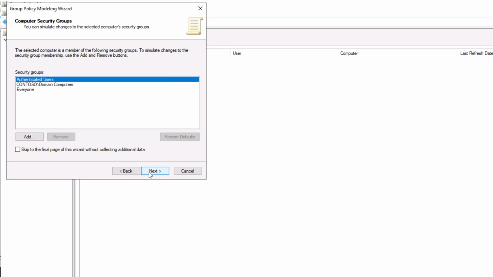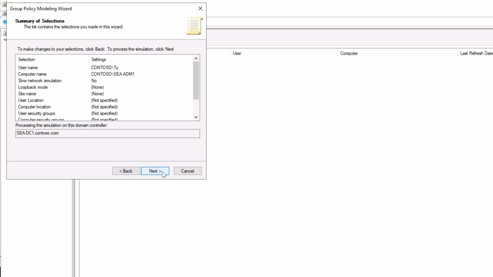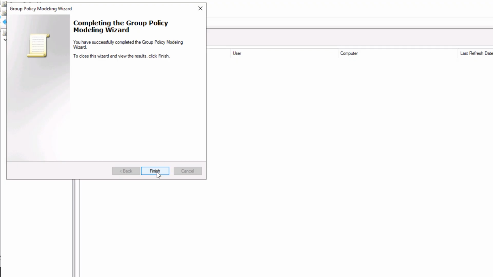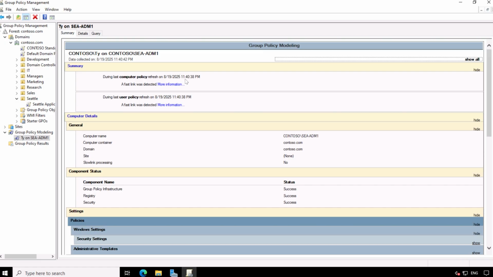We accept the default settings for the follow-up configuration. All right. So as you can see here, it will provide us a summary of the group policy settings.